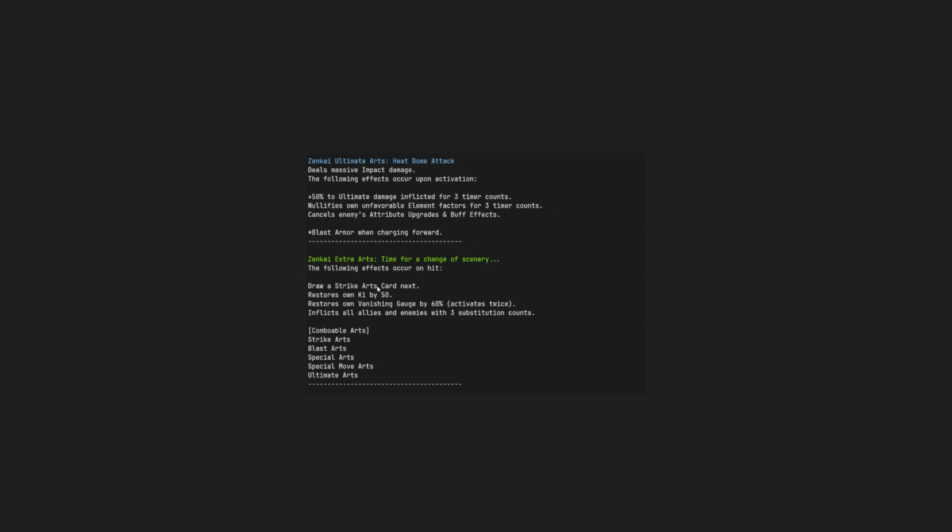His green card. Following effects occur on hit. Draws a strike card next. I think that's new. I don't think Trunks used to guaranteed draw a strike card. So that's very good. Restore 50 ki, restore his vanish gauge by 60%, activates twice, and then enemies are hit with a 3 sub count debuff, and he can chain into it, which is good.